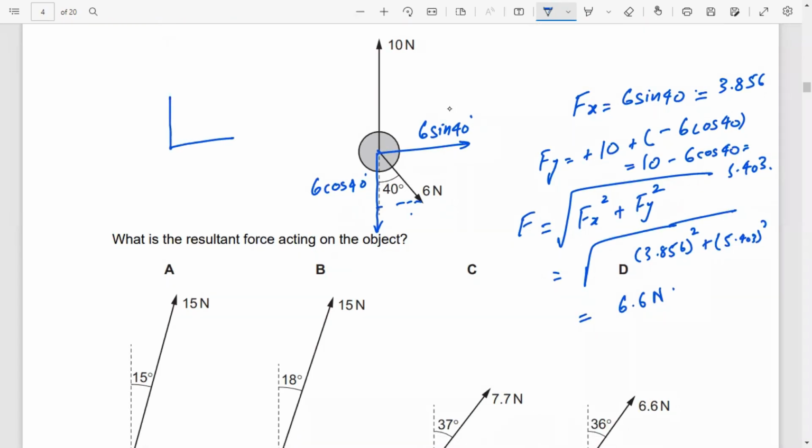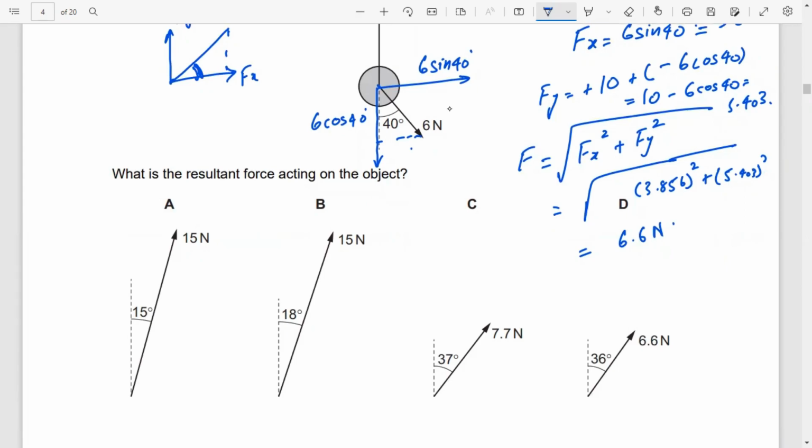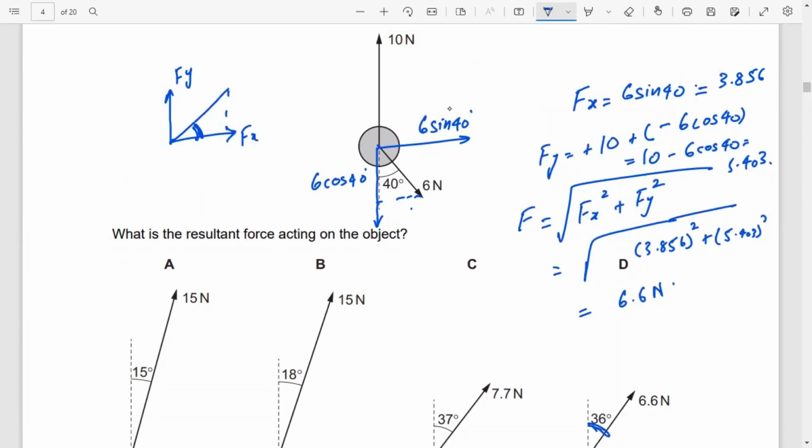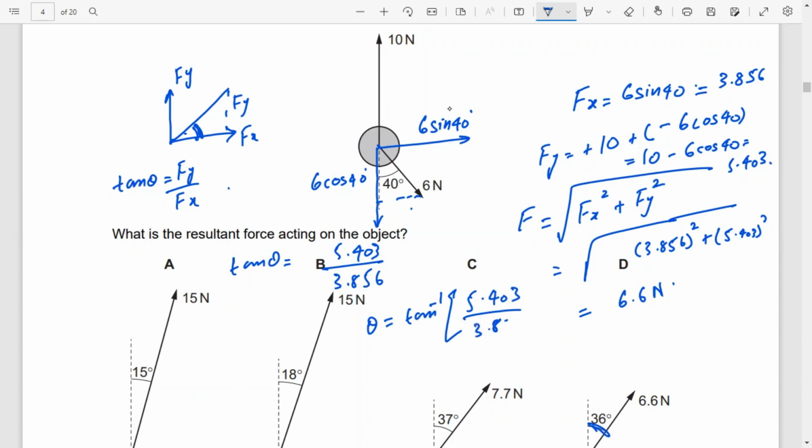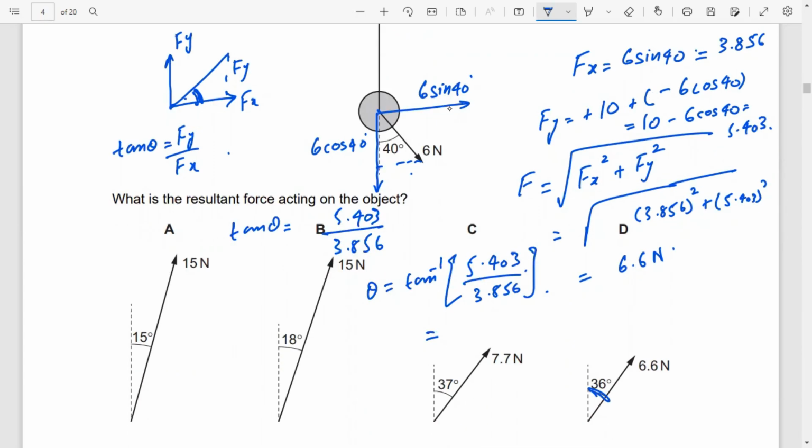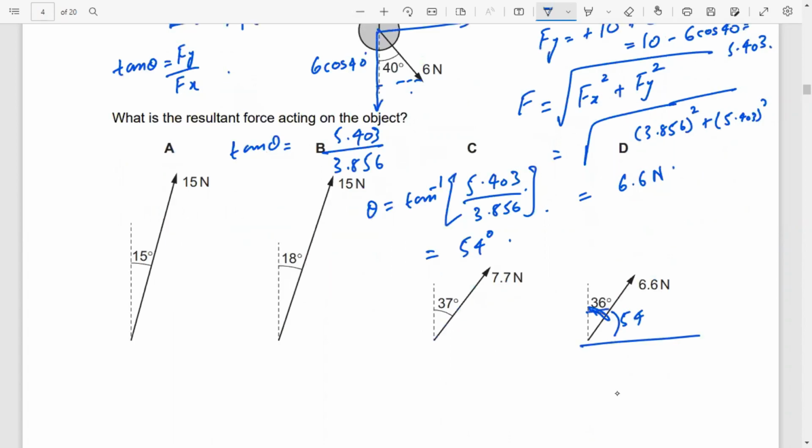You mean that you have fy here and you have fx here and this is the resultant. आप जब एंगल निकालेंगे ना तो आपके पास वो एंगल आएगा ये वाला. आपको 90 से माइनस करना पड़ेगा ताकि आपके पास ये वाला एंगल आ जाए. तो आप एंगल निकालेंगे यहाँ पे, टेंजेंट थीटा इज ऑपोजिट ओवर एडजेसेंट. ऑपोजिट यहाँ पे है fy which is 5.403 और एडजेसेंट क्या है आपके पास 3.856. इसका आप थीटा से निकालें तो ये हो जाएगा टेंजेंट इनवर्स 5.403 ओवर 3.856. इसका 54 के करीब आंसर आएगा. फिर आप 90 से माइनस करेंगे तो 36 आ जाएगा. 54 डिग्री आएगा and then you will subtract this angle from 90, तो 36 आ जाएगा.